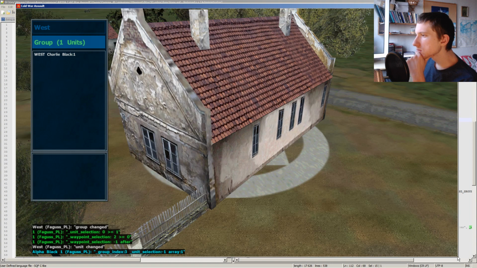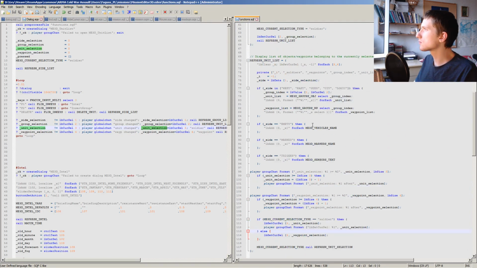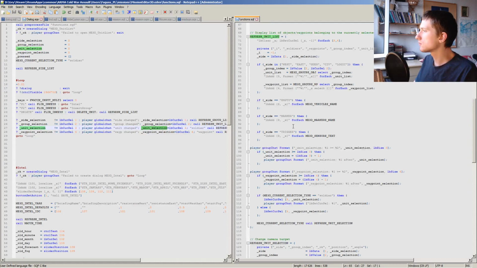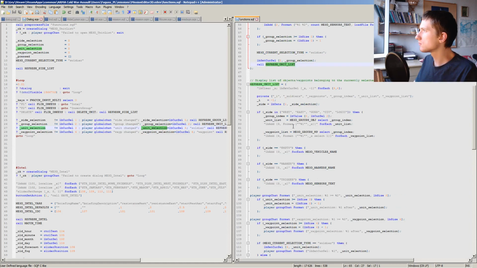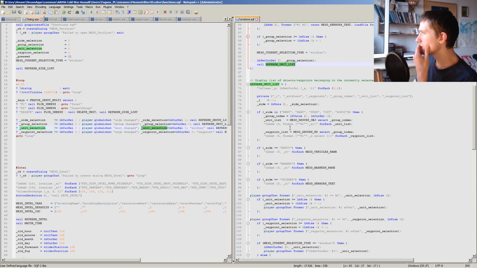Wait, what? This function is not... Oh? I don't get it.